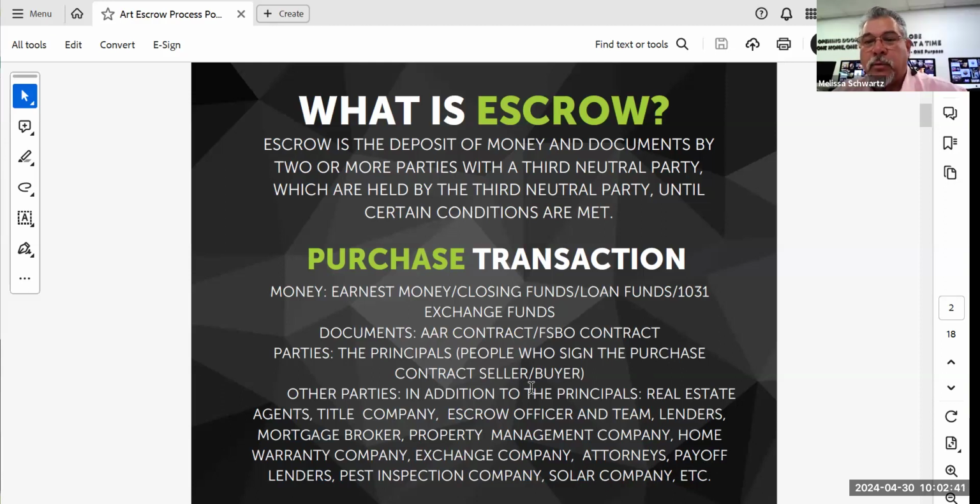With solar, it is very, very important that the seller informs the solar company that he is selling the property. Once the solar company is informed by the seller that they are selling the property, at that point the buyer can contact the solar company, and then they have to set up a profile with the solar company, and the solar company has to approve them through basically a credit search to take over the solar. That can take some time depending on the solar company.